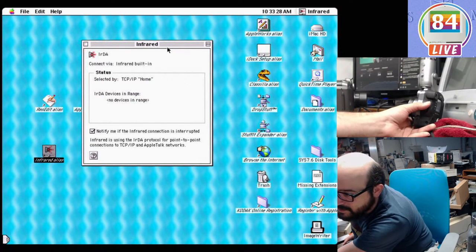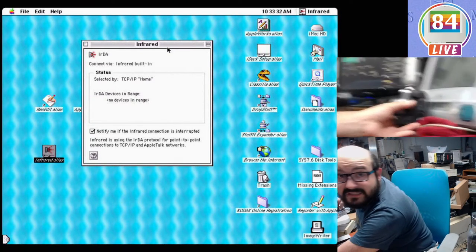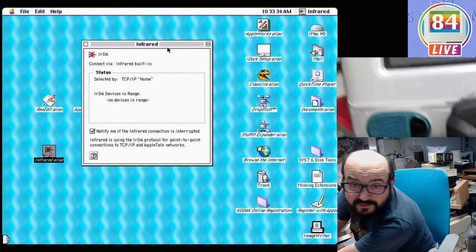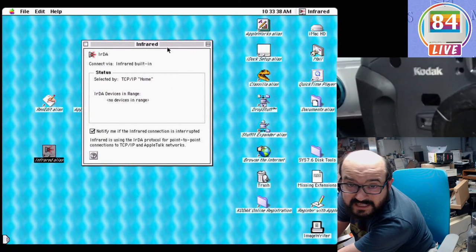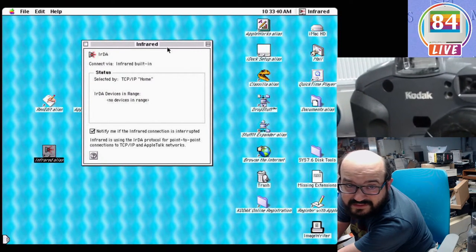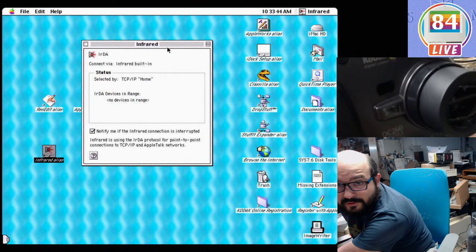Yeah, it's sending it, but the progress bar is moving along, so I feel like... In fact, we could test this theory. Let's see if we get any blinkety-blink from the receiving. Yes, see? The receiving camera is sending signals to the sending camera. That's what the blinking is on the IR port.